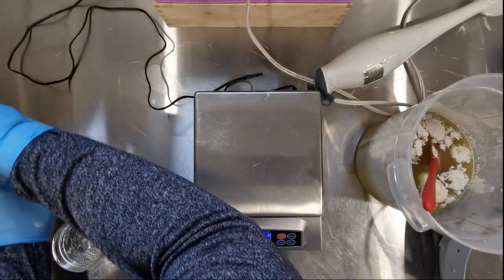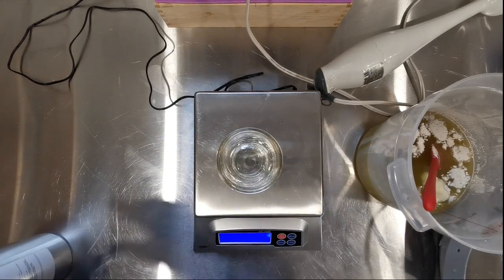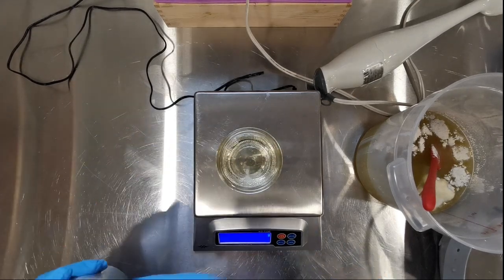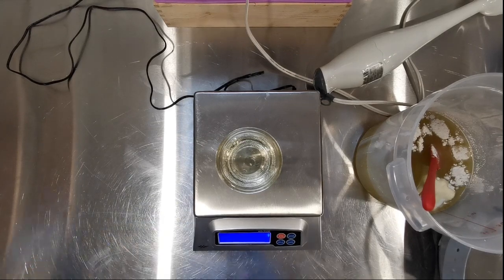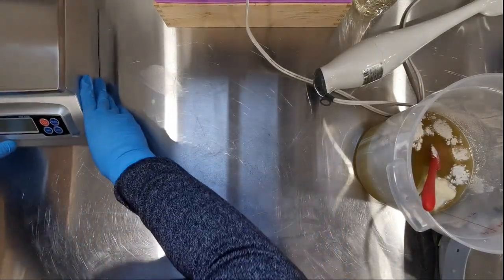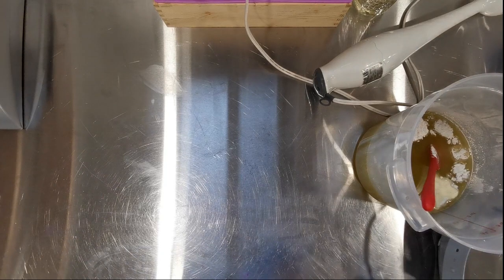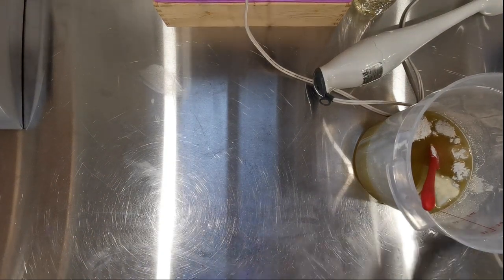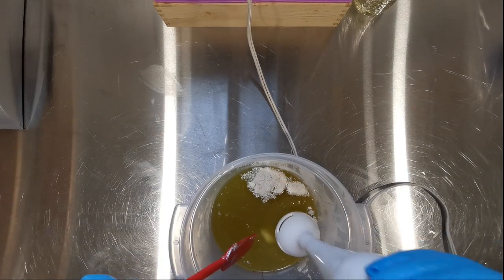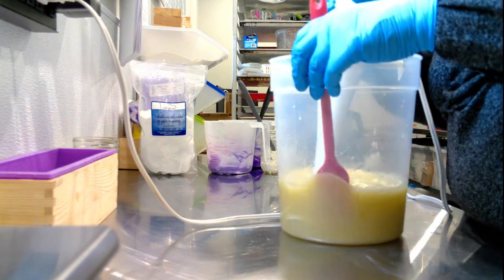All right, so we are using lavender essential oil, so we're going to get that measured out because, like I said, I like to get everything as prepared as possible just in case it hits the fan. And I actually use this soap as my example for this video because things go wrong. And I want to show you that even though things go wrong and maybe you're panicking, it's okay. This soap turns out absolutely beautiful and has gotten just raved about on social media. So even though multiple things went wrong, things that were under my control and that I knew better, my soap still turned out beautiful. Anyway, so I'm using a stick blender here that I don't normally use, and this is one of the problems that I had.